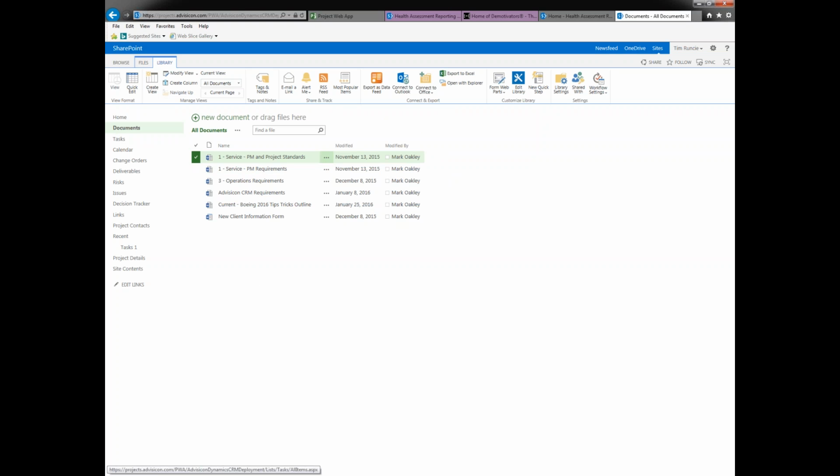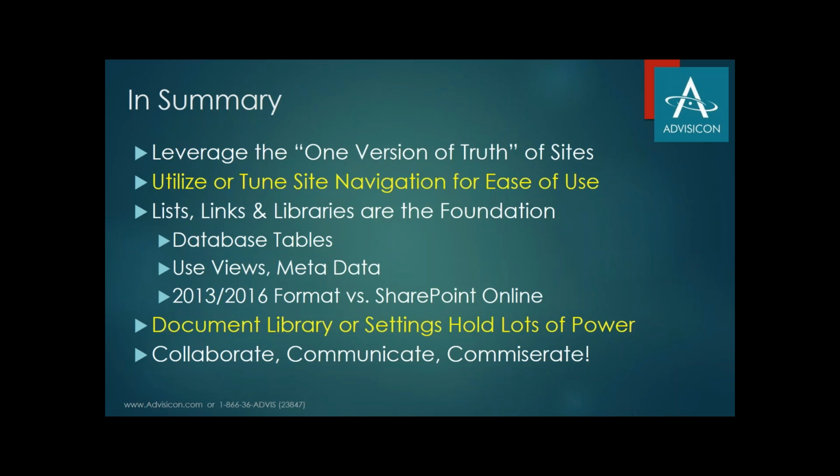So in terms of what we want to do, we want to tune your site navigation so that people find what they're looking for, whether it's internal or external. But as a project manager, keep your team and your sites fairly uncluttered, while giving navigation that takes you where you need to work. Leverage your lists, your links, your libraries. If you don't need to put all those tasks in a project schedule, go and create a task list that might be similar to a RACI matrix where you've got who's responsible, accountable, consulted, or informed. You can create punch lists, and people can be notified if something's changed or been added. So the value is to use this as part of the supplemental tools that you work with.